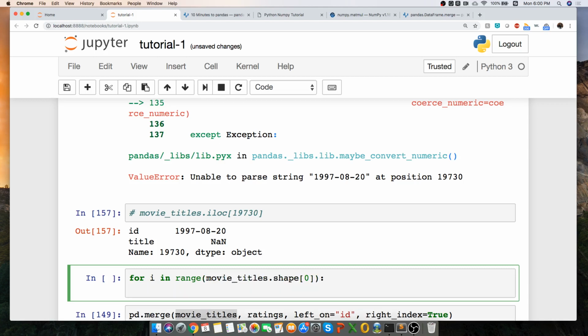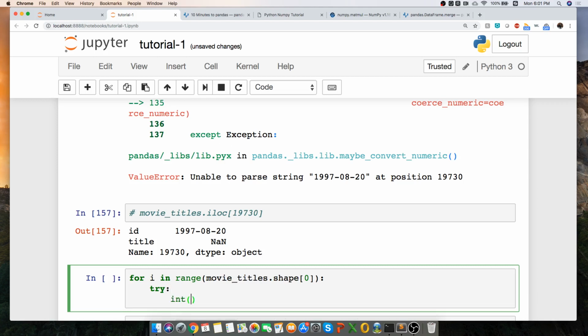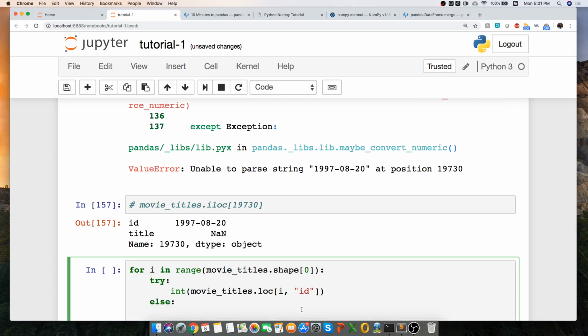This is the number of movie titles. Then I will just try to convert movie titles.loc[i] and ID.